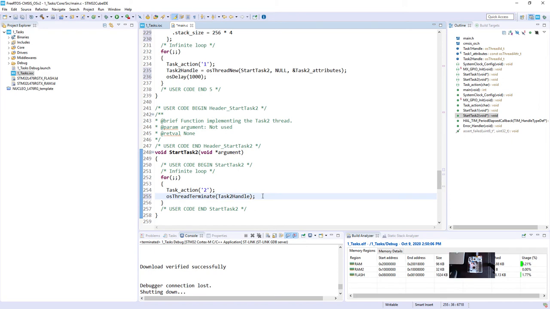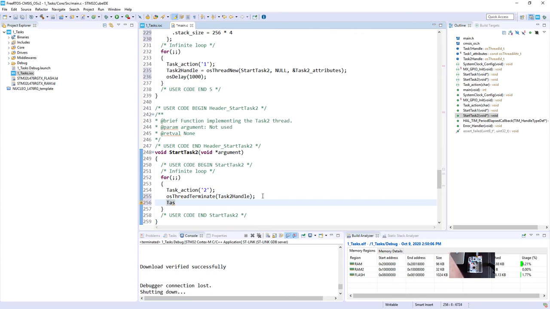For those of you who were using the FreeRTOS API in the past, vTaskDelete allows you to use the NULL argument if you would like to delete yourself, so you are executing the function to delete the task from its own function body. In this case, when you are using CMSIS-OS version 2, it is not allowed. A NULL argument will be treated as an error, so the function will not be executed correctly. This is why we have specified the task 2 handle as a global variable, to be visible for this function. Let's check whether it will work correctly.